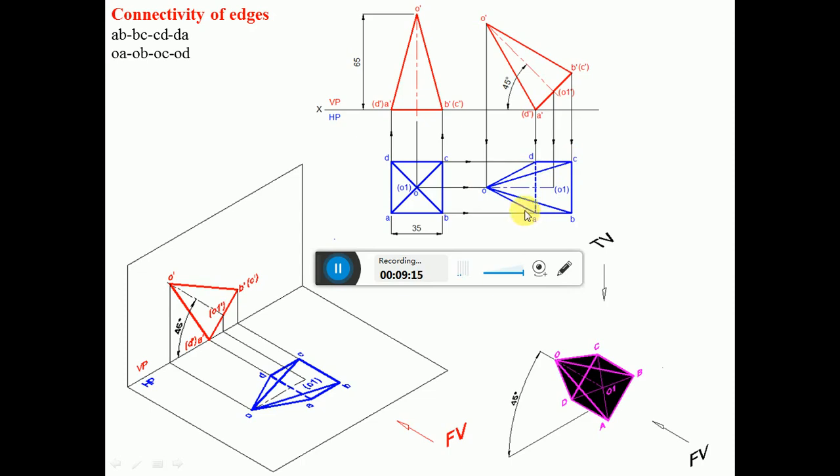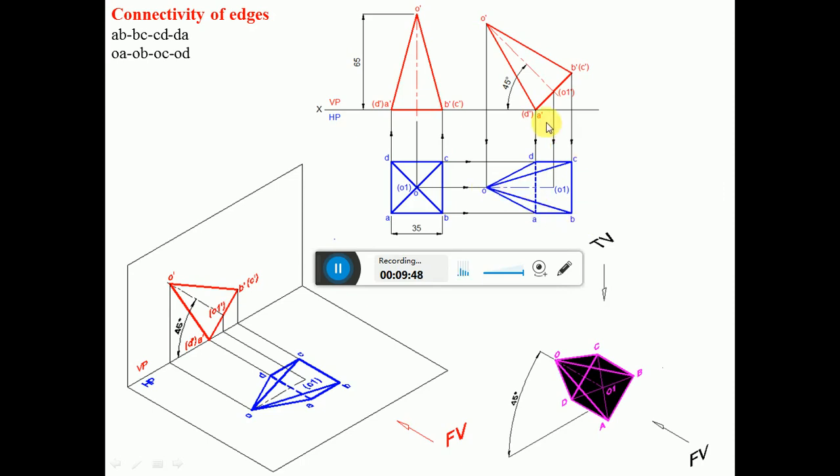Then when you look from the top view, O dash B dash C dash is a triangular face which is nearer to the observer. You can see here also that when you look from the top view, OBC is the triangular face near the observer, so it is visible. So you darken O to C and O to B. This is the triangular face OBC.